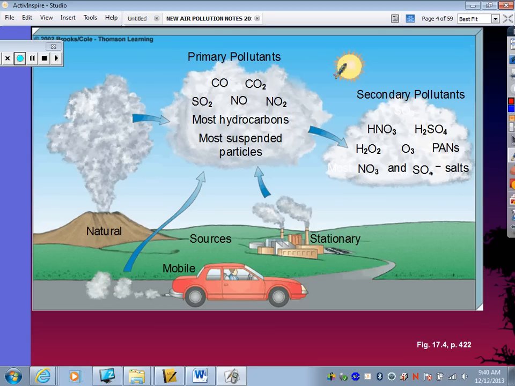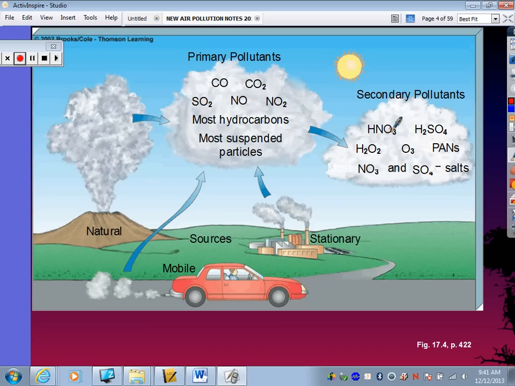They can react with those, and we can form these types of things, your secondary pollutants. So again, just to kind of introduce you to some of these. Oop, and this one didn't show up. This is supposed to be SO3, which would be sulfur trioxide, which could be a precursor to this guy, which is sulfuric acid. So yeah, H2SO4, that's sulfuric acid.